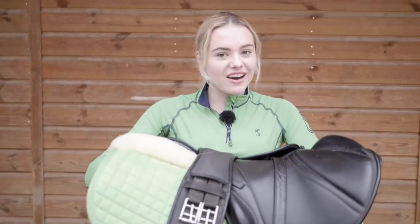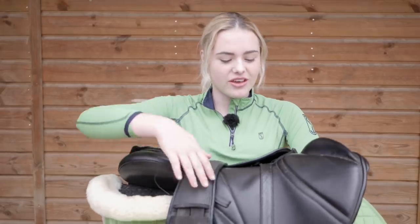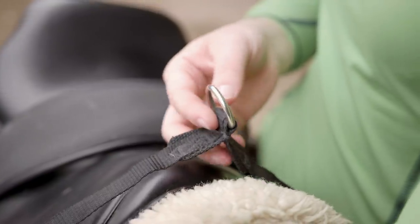And whenever I get a saddle ready, I always make sure that I've got all the bits attached. So we've got our matching lime green saddle pad. We have our girth, because that's one thing I feel like a lot of people forget. You don't want to forget your girth. I also have my stirrups pre-attached, so they're all ready. And then I also have my little clip sort of attachment thing for my air jacket. So yeah, now the saddle's ready, time to put it away.